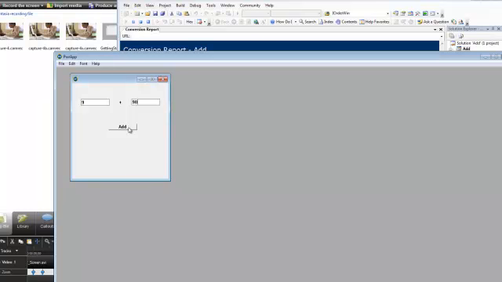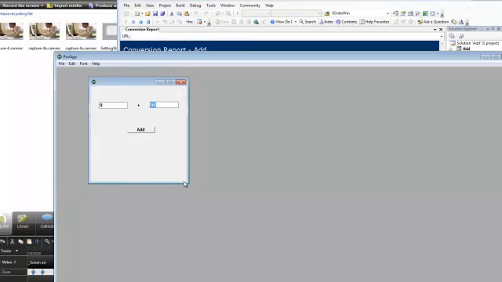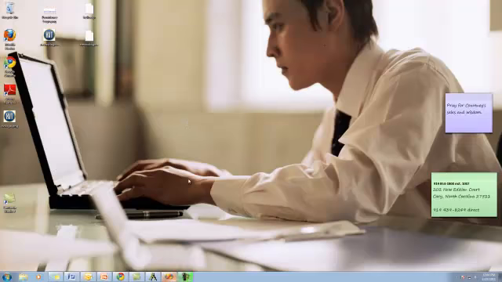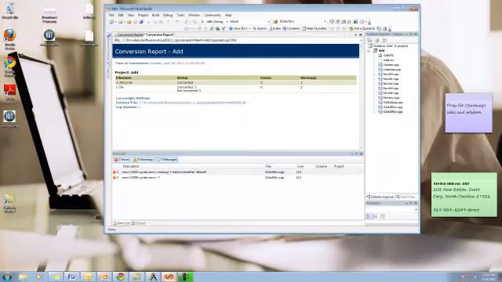Now, right now, there's no application code, so nothing's going to happen. That's the next item that's left. It's just my application. There's my graphical user interface. I can resize, I can do anything I want with it, and it's ready to go. Alright, let's go ahead and add our application specific code.